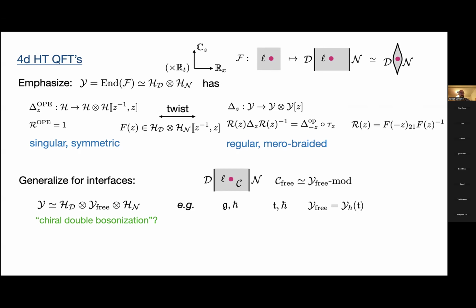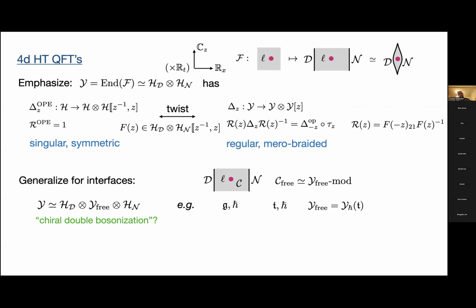For the standard Yangian that corresponds to Chern-Simons, there aren't actually boundary conditions. There are interfaces to a free theory, which is Chern-Simons for the Cartan. In this sort of setup, the algebra we get is not just a tensor of the algebras on the 2 sides, but it involves whatever represents the category of modules for the Cartan, which is the Yangian for the Cartan.